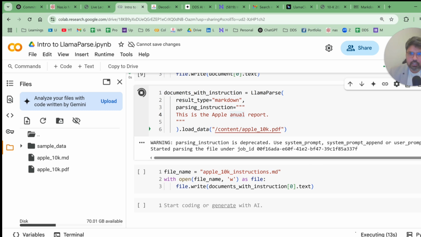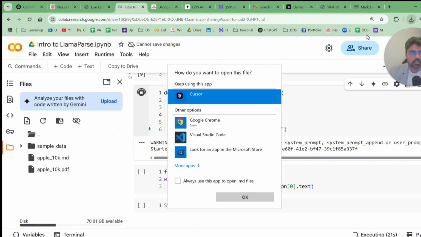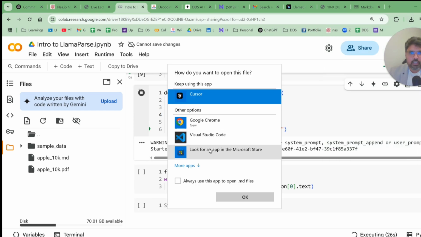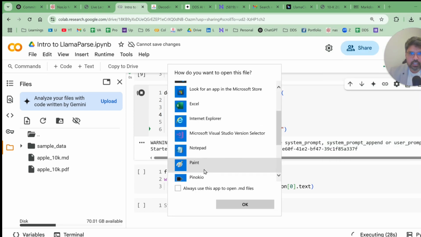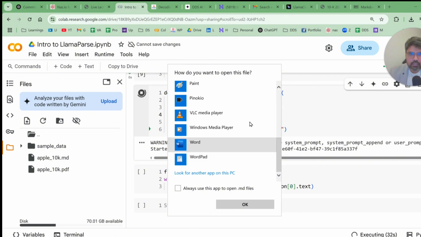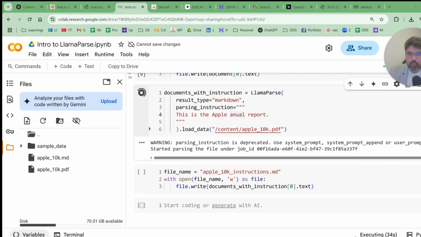Until then we'll open that other markdown and see how it is. So we will go here, we will download this, and you can see this. A markdown file you need to open with one of the options that are there. I am going to open it with Notepad++. We will do it together.